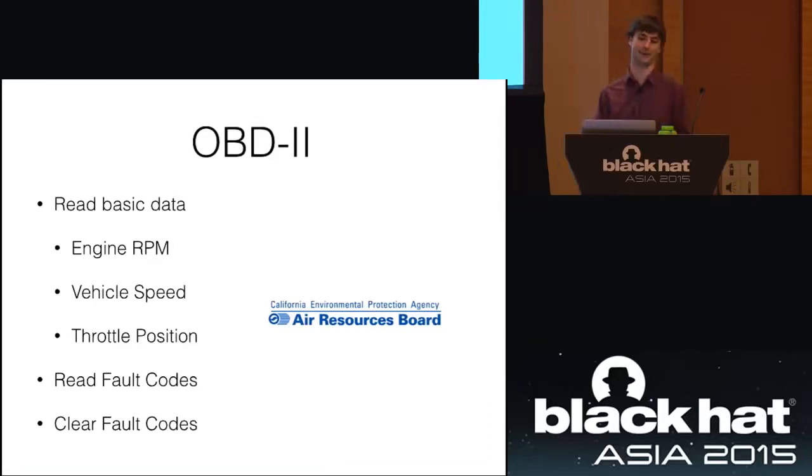This is actually a really great way to save money. If you read your fault code and see that's a dead mass airflow sensor, you can just replace your mass airflow sensor and then your car usually works again and you can save yourself a trip to the dealer. But you can also clear the fault codes. So when that little lamp comes on with the check engine, all that means is that there is some fault code somewhere. And this lets you not only read them, but clear it. And that's really all it does. Not terribly exciting, but somewhat useful for just looking at vehicles and getting some basic information.